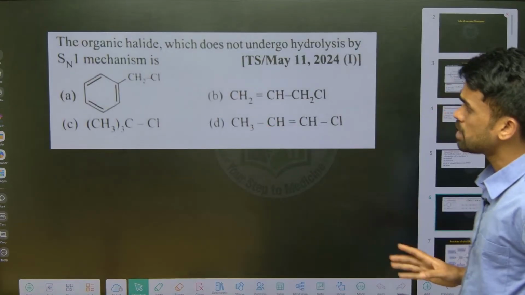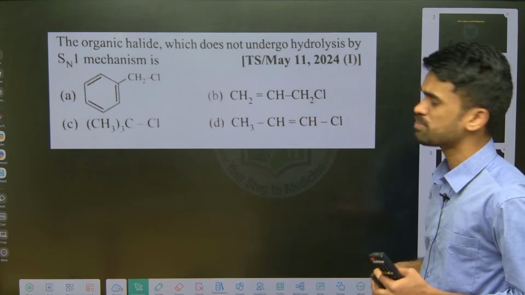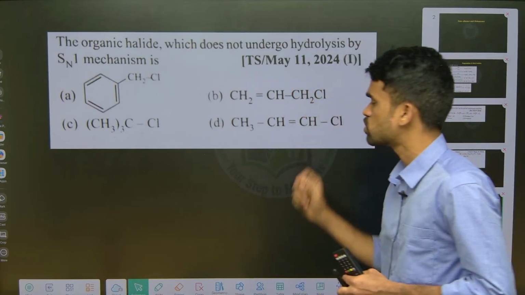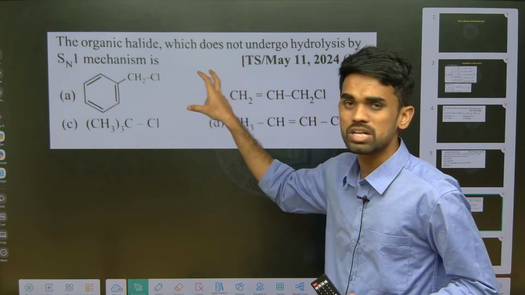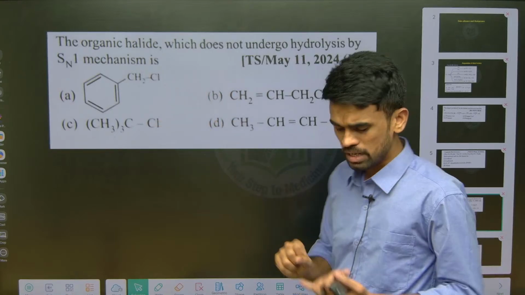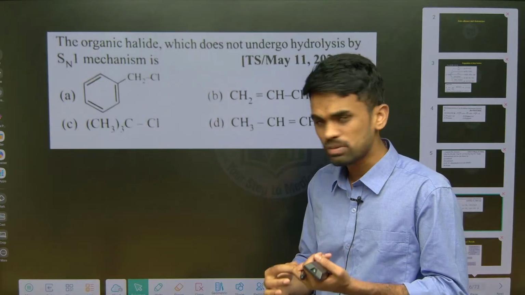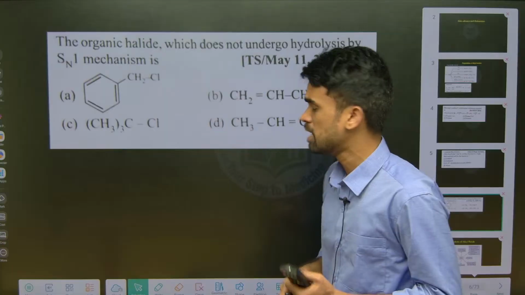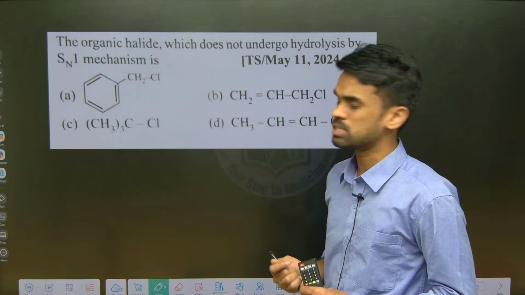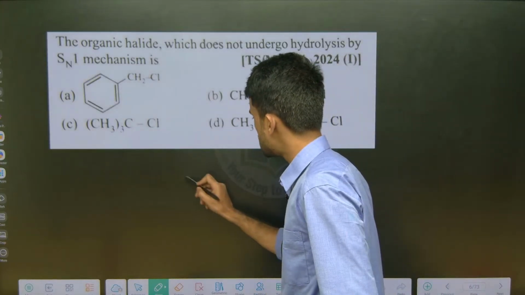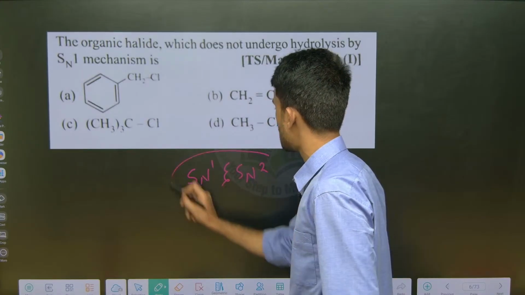And this is also, see, an inorganic and an organic halide which does not undergo hydrolysis by SN1 mechanism. See, all of them are halides only. So what we can conclude here? Yes, these are the chemical properties. The questions are based on chemical properties of haloalkanes, right? Whether you open the JEE book, JEE previous year papers, NEET previous year papers or EAPCET previous year papers, there will be at least one question related to the chemical properties of haloalkanes, okay? It is particularly on SN1 and SN2 reactions, like nucleophilic substitution reactions only, okay?